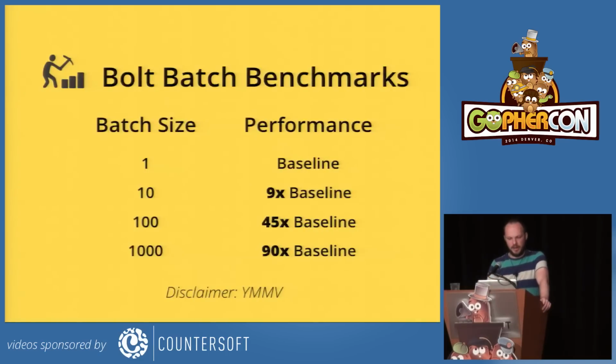So I did some tests, and I don't usually do actual seconds or benchmarks. I like to give relative numbers to give people a good sense of relative performance. For me, this is batch sizes. I'm inserting one record at first in a transaction, then closing it, committing it, writing to disk. If I go from 1, which is the baseline, to 10, I can insert 9 times as many key value pairs. These are fairly small key value pairs. Move to 100 at a time, it's 45x. So it really just jumps, and then finally at 90x.